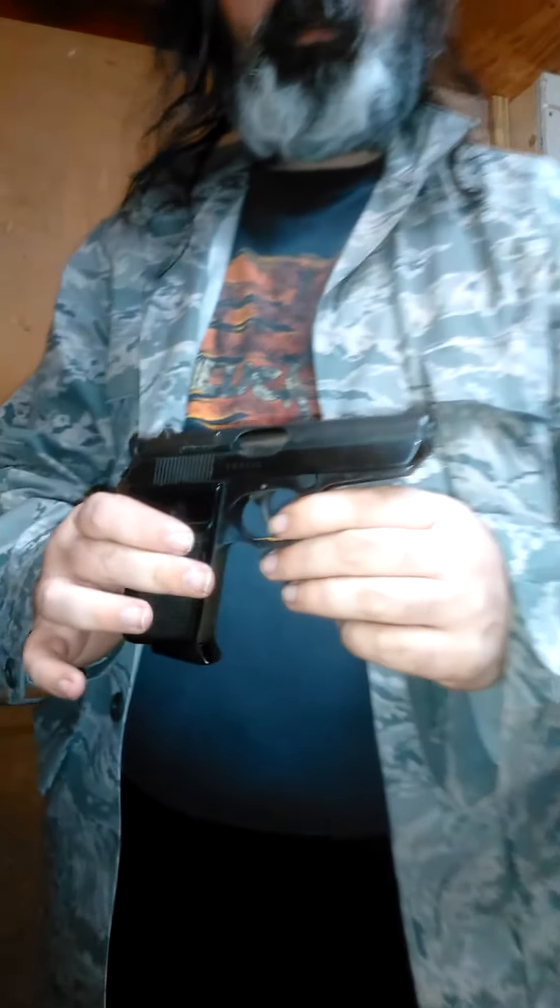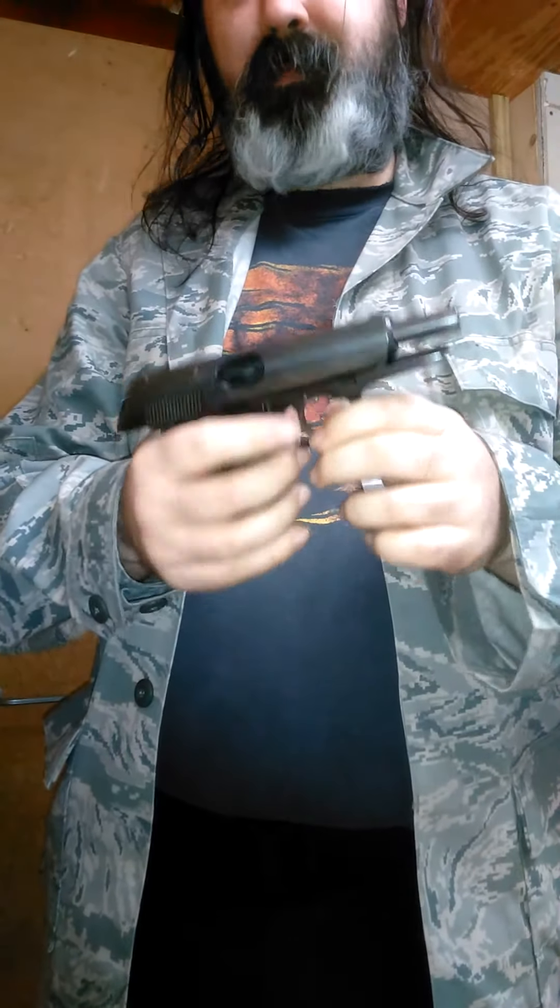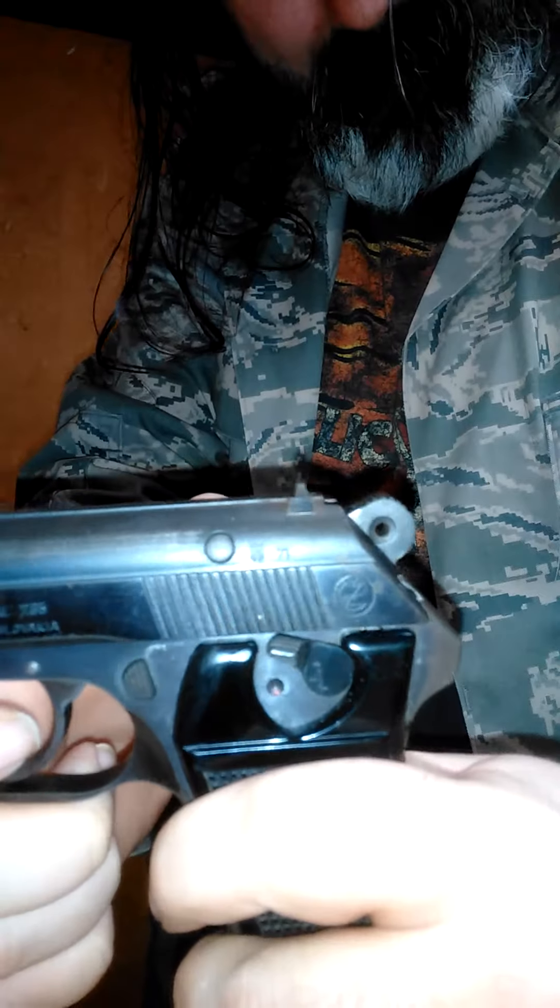Let's start off with a Czech cop gun — the CZ-70 in .32 ACP. Double single action, eight-round magazine. Does lock open on the last round. Interesting quirk of the gun: there's no manual slide release, so to drop your slide you're going to either have to take your magazine out, come in with a fresh mag, and run your action. It does have double single action and a safety decocker — very forward-thinking for the time. It also has a loaded chamber indicator, if you can see that going in and out there. Fantastic gun for the time, but let's go on to what they upgraded to.